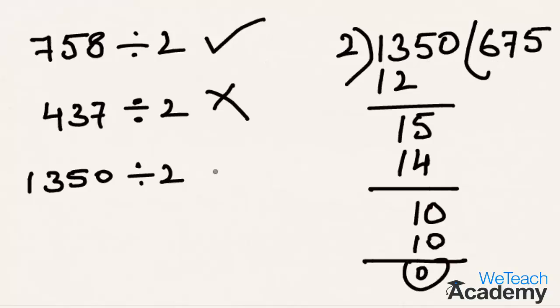Hence, we can say that 1350 is exactly divisible by 2. Thus, in these examples, if you observe the last digits of all these numbers, the numbers ending with an even number or a 0 are exactly divisible by 2. And the numbers that are odd - as you can see in example 2, we have an odd number in the last digit - hence it is not exactly divisible by 2.